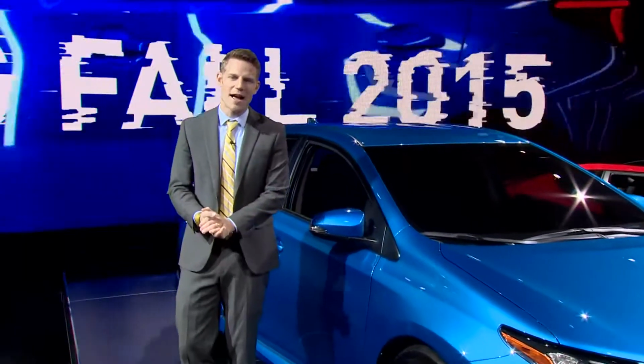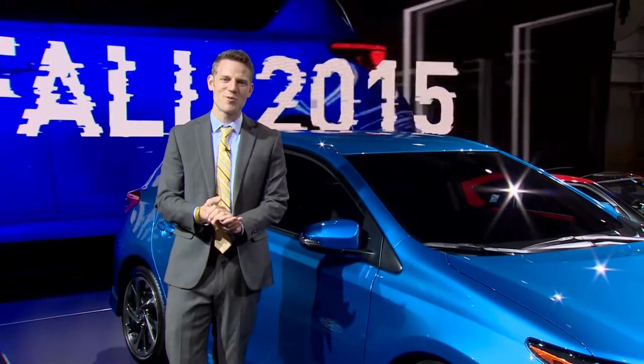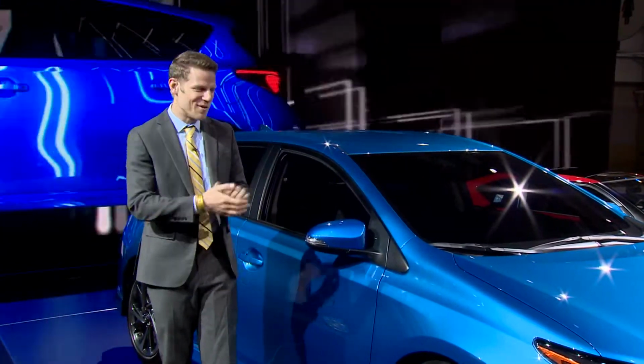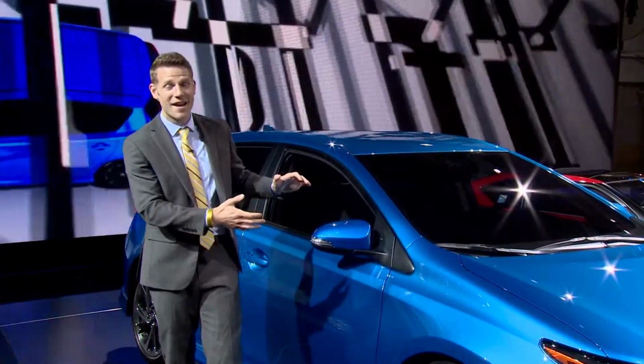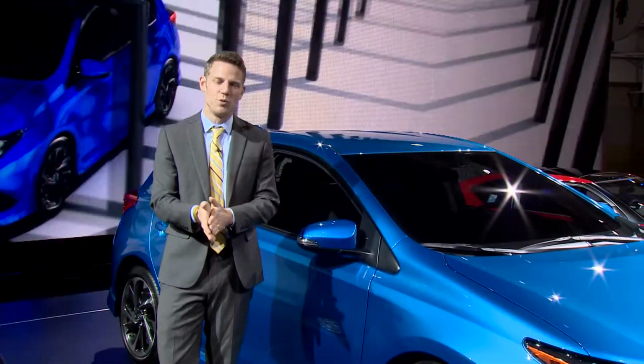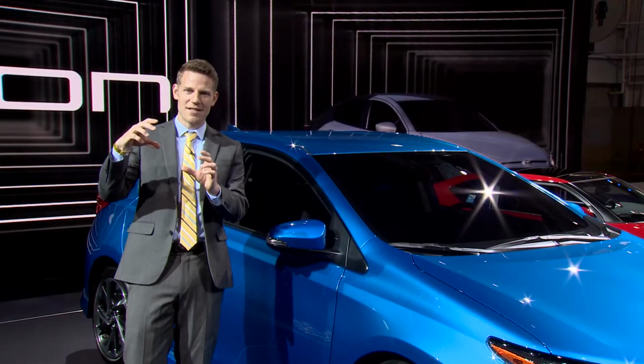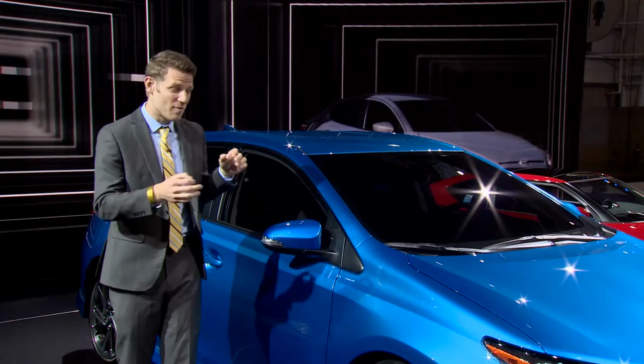It's a new 5-door hatchback, and Scion is doing something very interesting price-wise. Their approach is a mono-spec approach to vehicles. So there's basically one version of the IM, and it comes very well equipped. So some really cool equipment in here, including a backup camera, automatic dual-zone climate control, and a 6-speaker, 7-inch infotainment system from Pioneer, all for about $20,000.